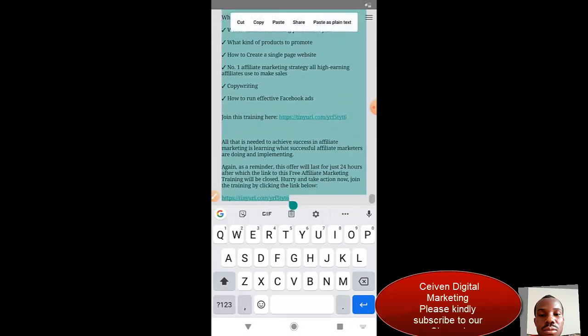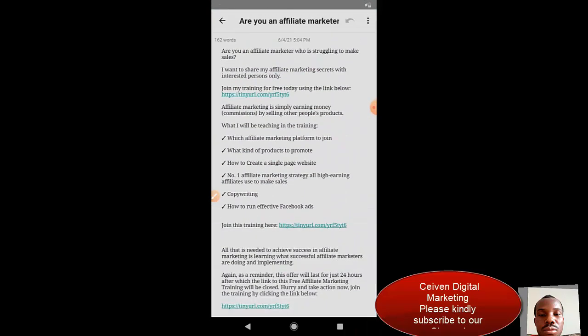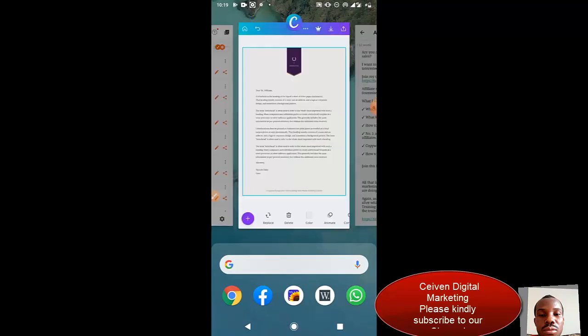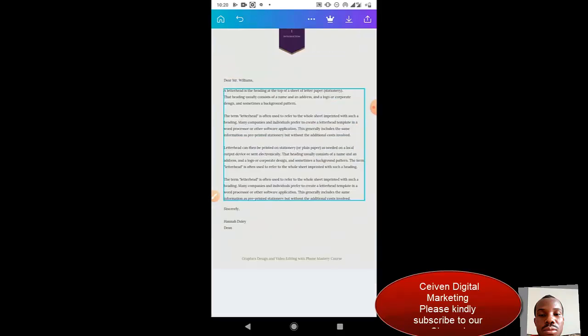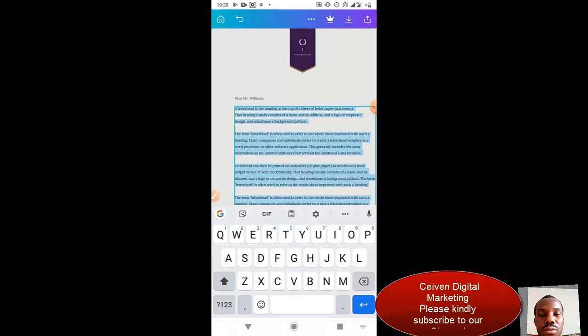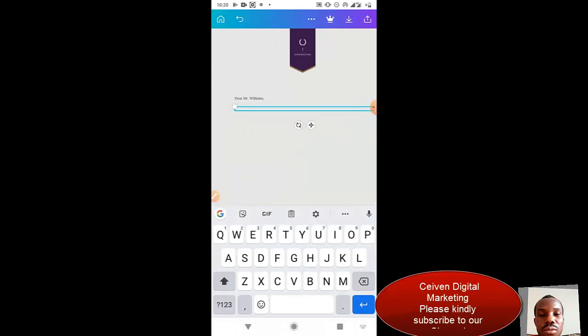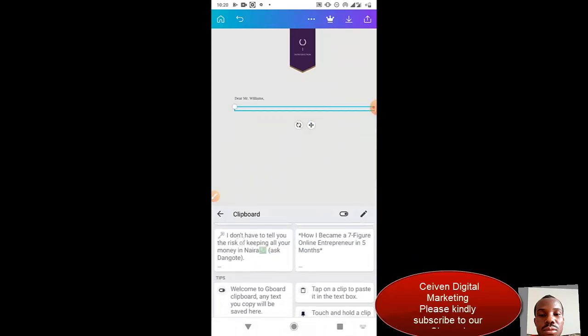You should have your content down, maybe on WPS or on Word, or I use Writer Plus for my writing basically. Then you come back here and edit this text. Delete it and paste your first chapter.